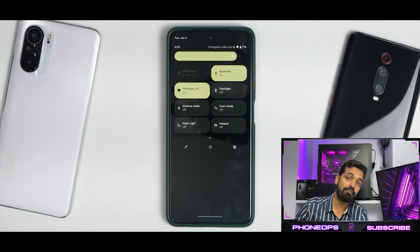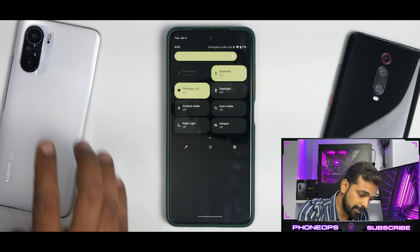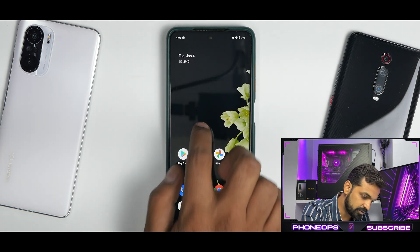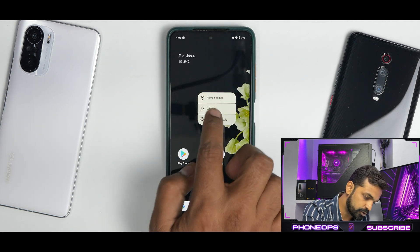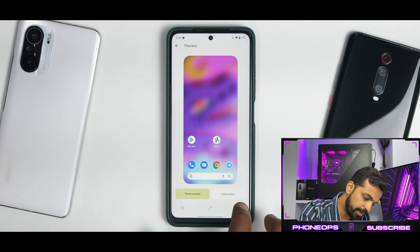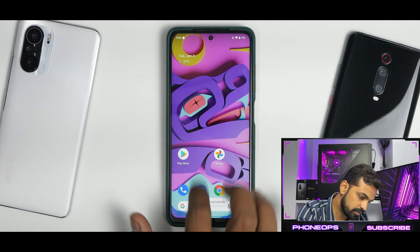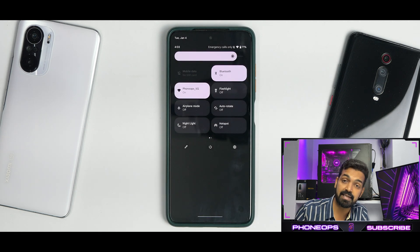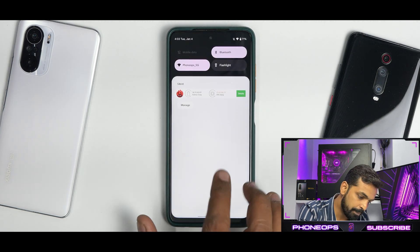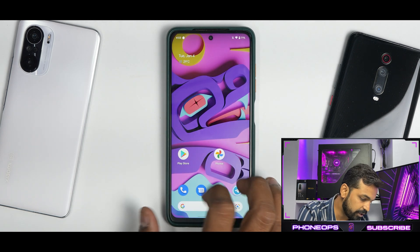If you swipe from the top to bottom, you have a dark accent color, which I find a little disappointing because we are using the light theme mode. Even after selecting a different wallpaper from curated culture, it still stays dark. Monit UI is doing a great job and works absolutely fine, but the background of the quick tiles is black — and that's a little disappointing, though not a big deal.